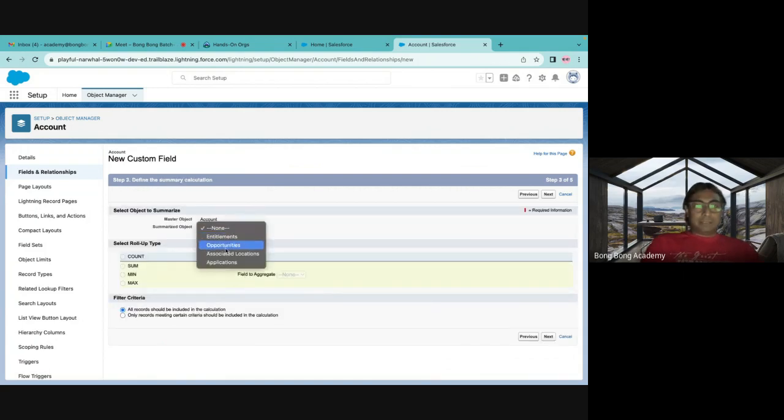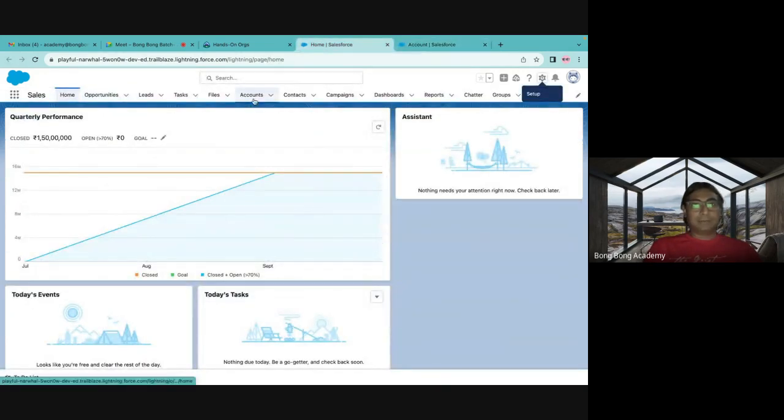So I can do many things. On my master detail child, I can count the number of rows in my master detail child. I can do a summation of any of the numeric fields of my master detail child. I can find out the minimum value of those master detail child records, and I can find the max of my master detail child, right? So these are the 4 operations which you can do. So this is a roll-up summary field. It is only available at the parent side of a master detail relationship. This field cannot be created on the child side. Okay. So in the last class, I think we have covered this.